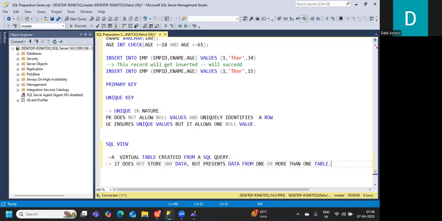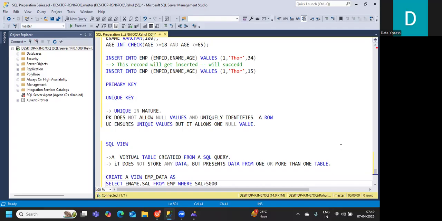Now, if I want to create a view, how will I create it? Create view EMP data as select ename, salary from EMP where salary is greater than 5,000.